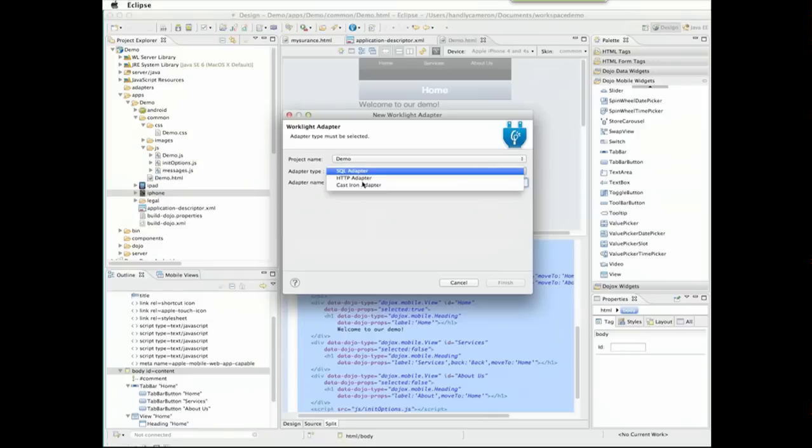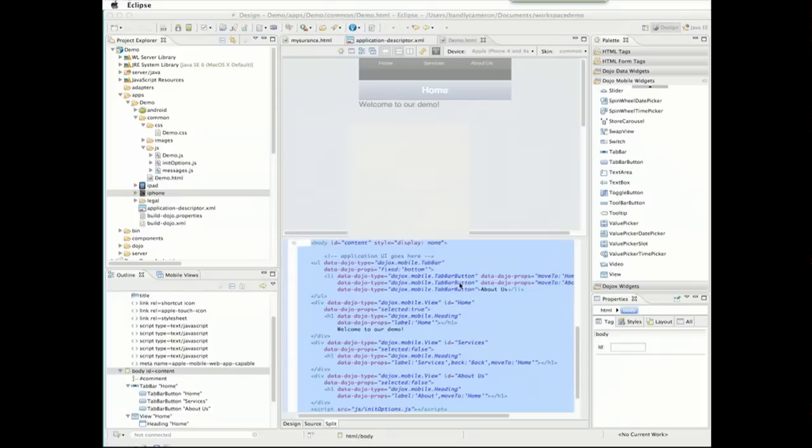So that's basically it. I won't go through the whole thing, but here I can go through and create adapters. Part of those adapters, like the HTTP adapter, you might actually use for authentication as well, so I can tie into authentication. There are pieces within Worklight set up for that, so we can hook into your LDAP or other authentication.